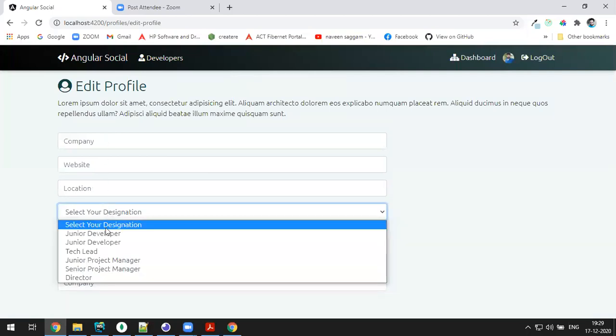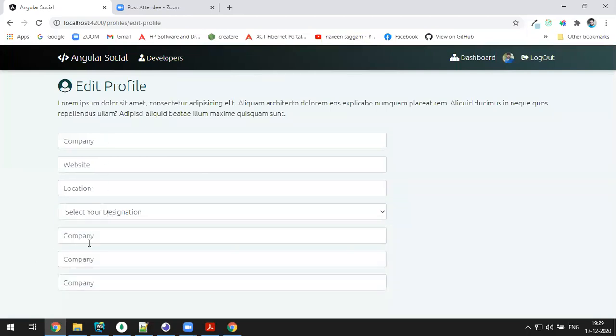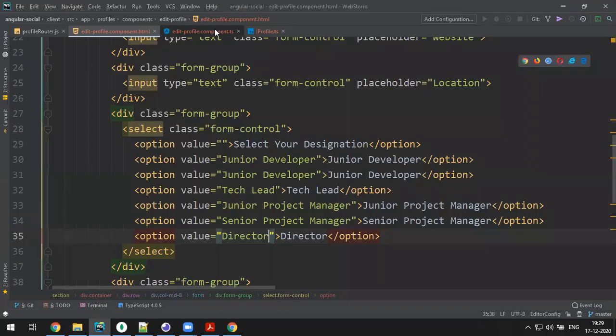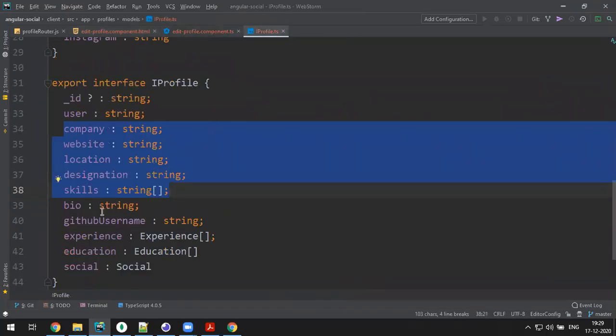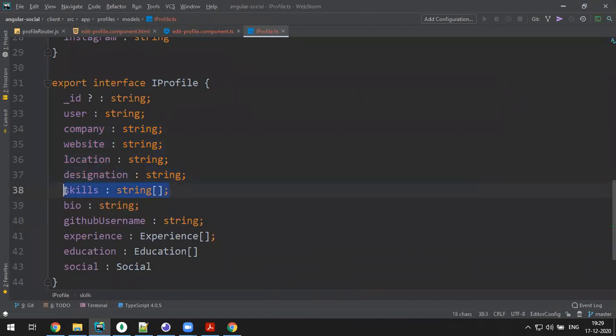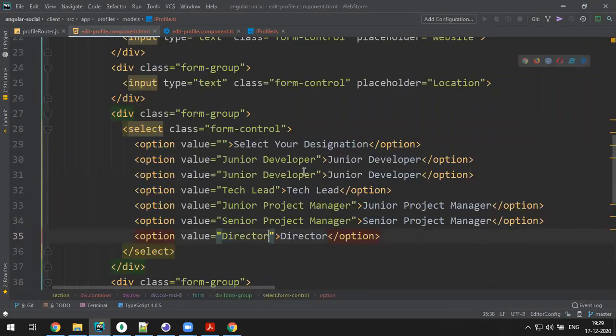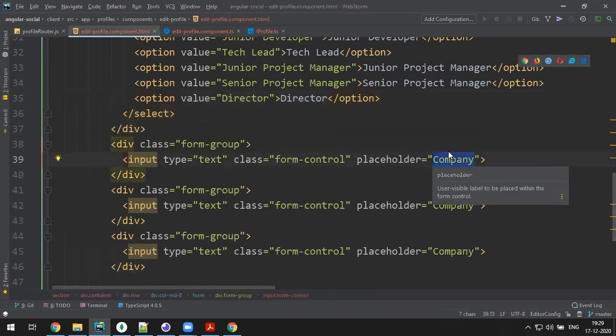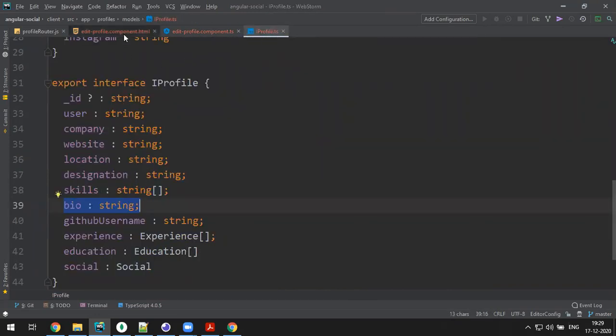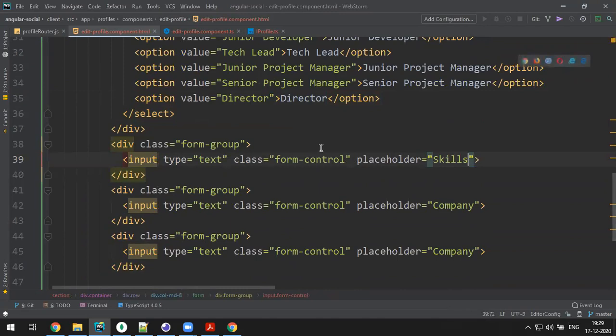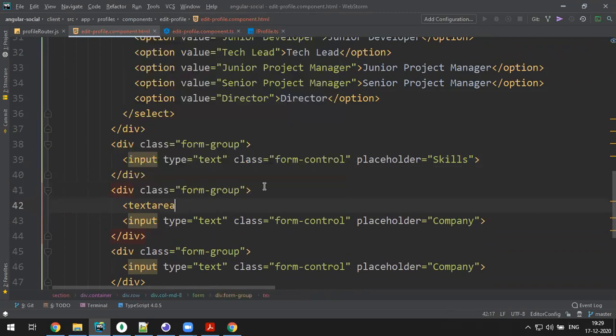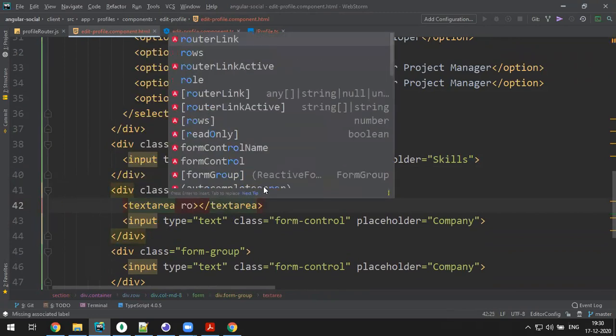Company, website, location, designation, that's fine. After designation, there are skills. Skills will be a normal text box, just comma-separated data, and biography will be a text area with rows 3.